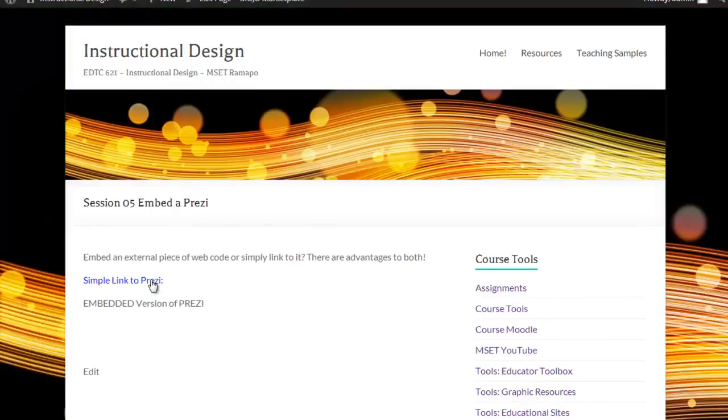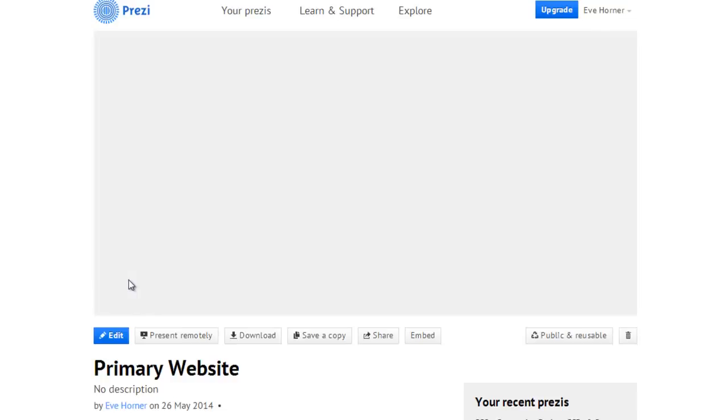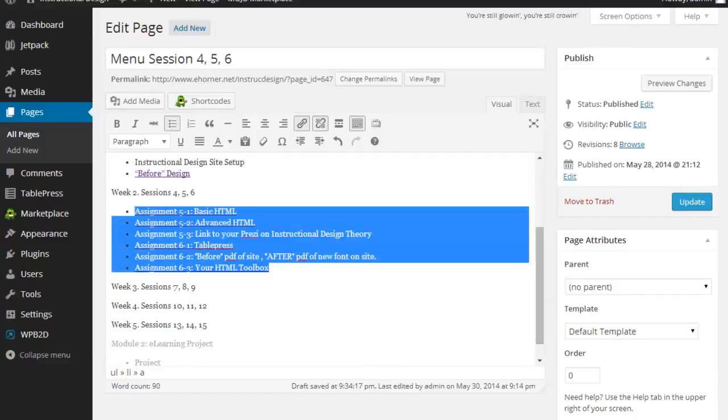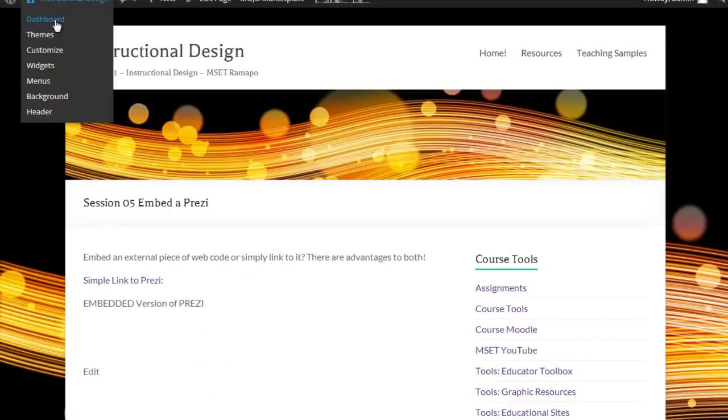Here it is as a simple hyperlink. Notice that I don't get any preview of it, don't know what it's going to. If I just click on it, it goes right to the Prezi here. Okay. Again, the downside to it is you get a whole bunch of other content that you may or may not want your users to take a look at. Let me pop back to my dashboard and get back into that particular chunk.